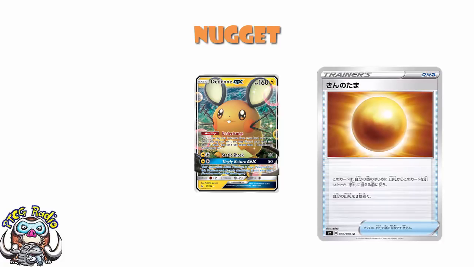There are going to be turns where you don't draw what you want, but you draw Nugget and draw 3 cards, and the 3rd card is what you needed, and you wouldn't have drawn it if you didn't play Nugget. But most of the time, this is a card you need to plan for.